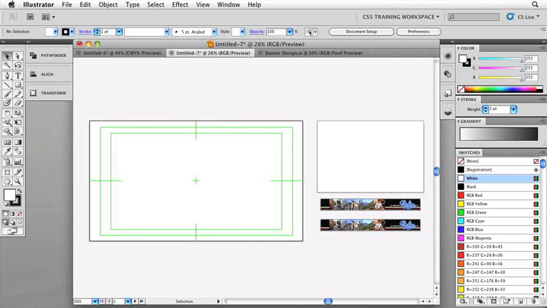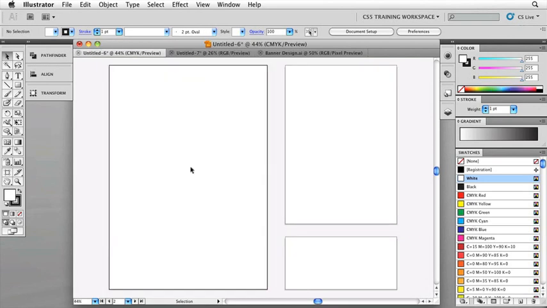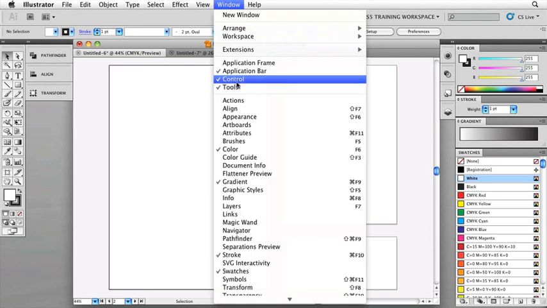Now in Illustrator CS5 there's a new artboards panel which helps us name and arrange these wonderful artboards. So let's take a look at how that works by coming back over to our CMYK document, the first one we created. Remember that has our A3 poster, our A4 sheet and our flyer down here at the bottom. And let's come on up to the window menu and go down and choose artboards.